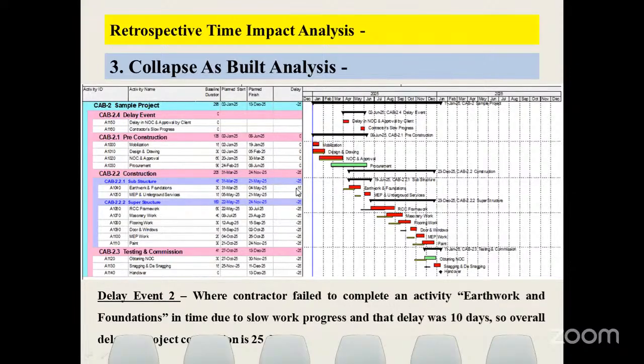Here we have delayed this activity by 10 days. So that 10 days is added, and the overall delay in project completion date is 25 days. Here we are having two types of delay, one from the client side and one from the contractor side. Both delays we have shown here in a schedule.